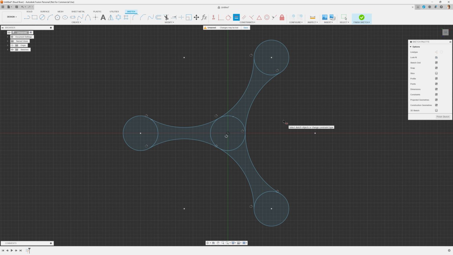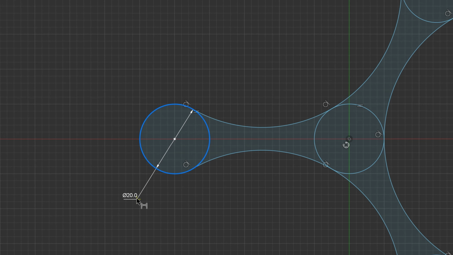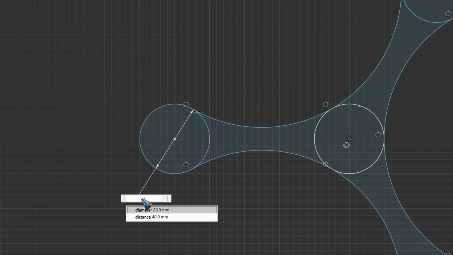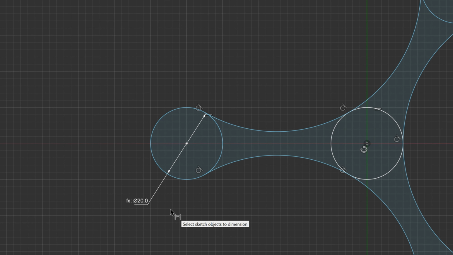And now I'm ready to dimension, D on the keyboard, dimension only this circle, because all the rest will follow. And I have made this parameter called diameter. And there we have it. Click, it becomes black. Yeah, it's a valid function. Let me put it in, and there it is.